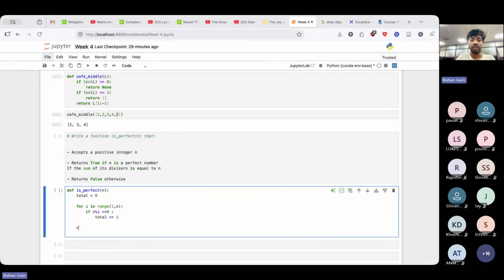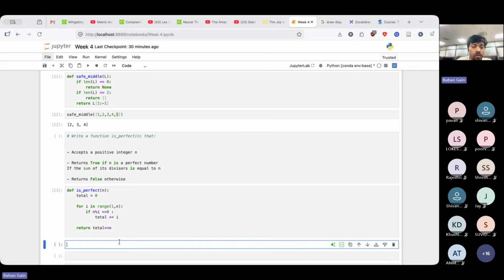At the end we have to check if total is equal to n. If it is equal, then it will return true, otherwise it will return false. All right, so this is the code. Now let me call is perfect.